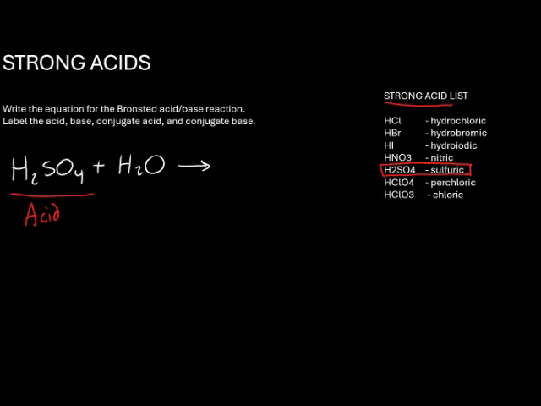Therefore, whatever we react the strong acid with must be acting as a base. Let's think about what happens when we react these two together. In a Bronsted acid-base reaction, the acid will lose a hydrogen. And as it loses hydrogen, its charge will go more negative. Let's imagine what happens to H2SO4 if it loses a hydrogen. Currently it has 2 hydrogens. We can expect that it will go down to 1 hydrogen, and we write HSO4.